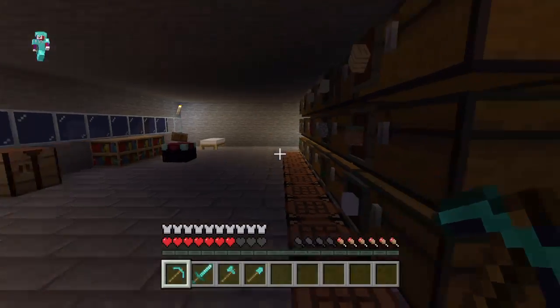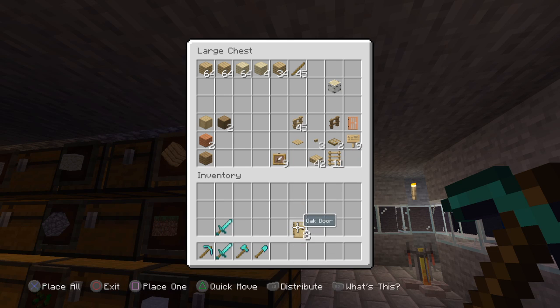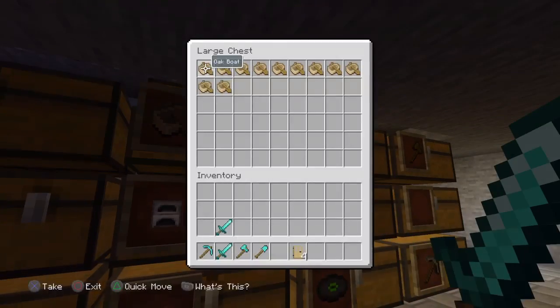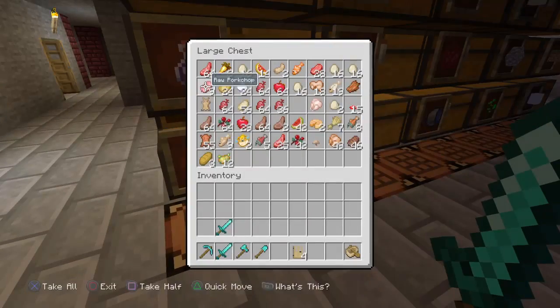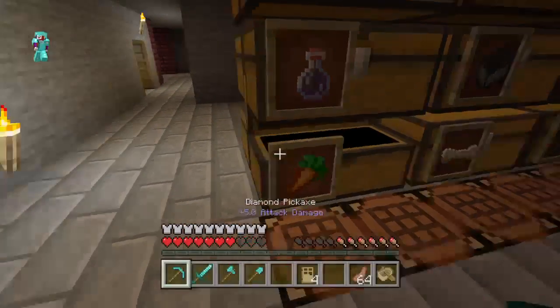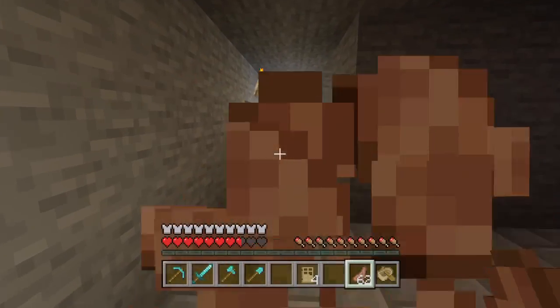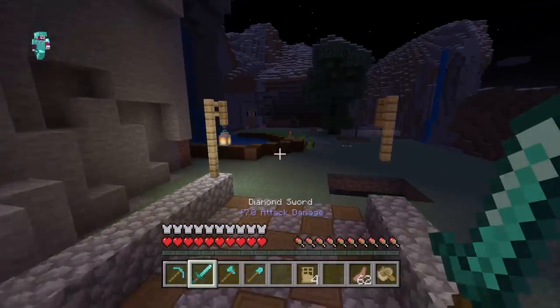Right, so this is what we need, but we need other stuff. Let's take a couple of doors so we can breathe in there. We're going to need to place that down, and then. Main thing, the boat. Plus some food. Take a stack of food. Right. Brand new stuff.